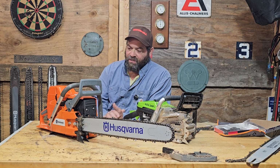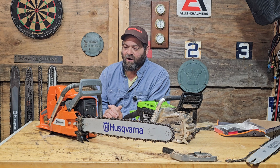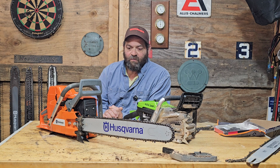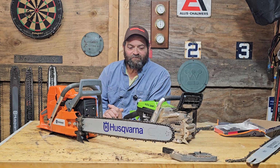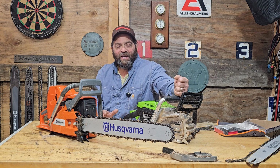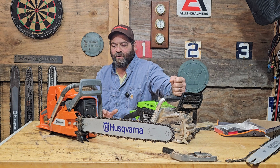So I figured, hey, what the heck, I'll try the Holzfforma anyway. So I put the 36-inch bar on the Holzfforma and finished working on the stump, and the thing did great. So, just a little interesting, these will not take the beatings, right? You can't just work them and get them hot.